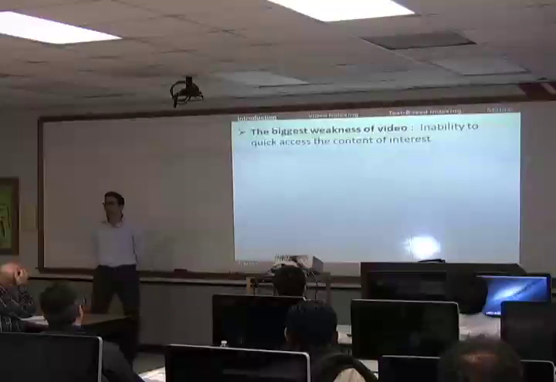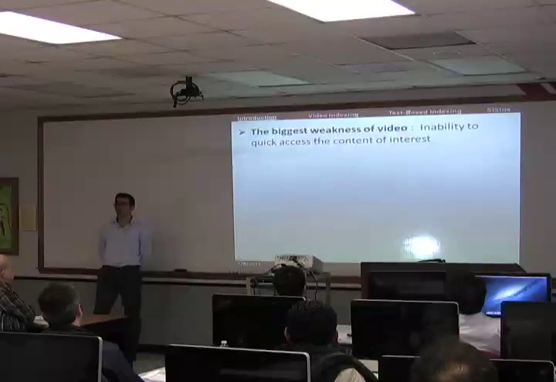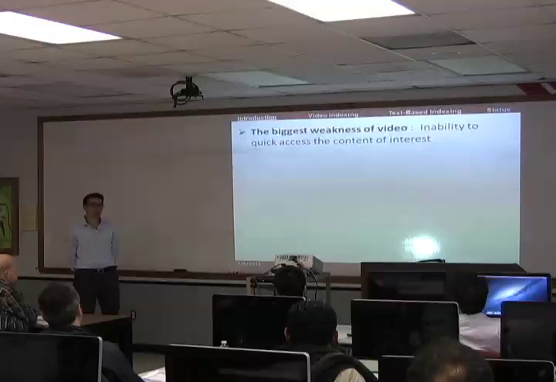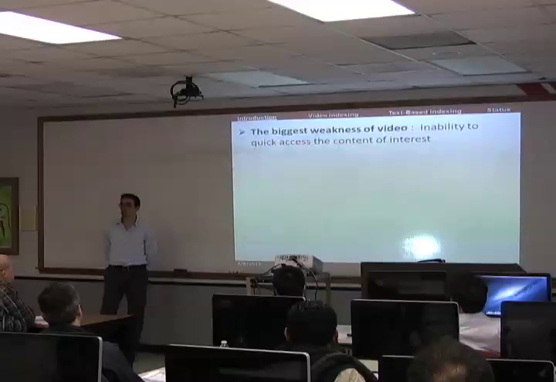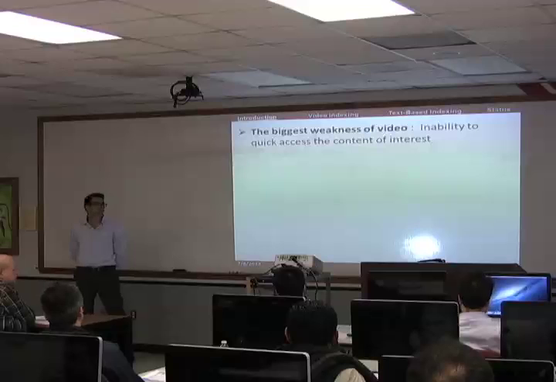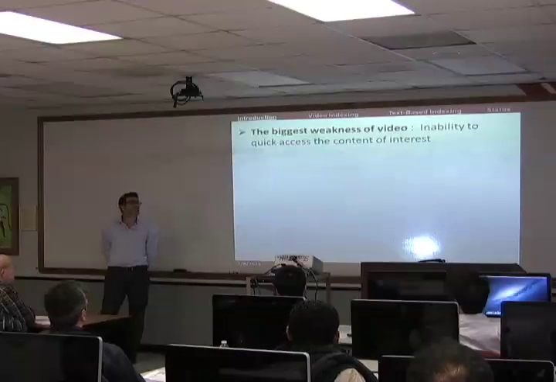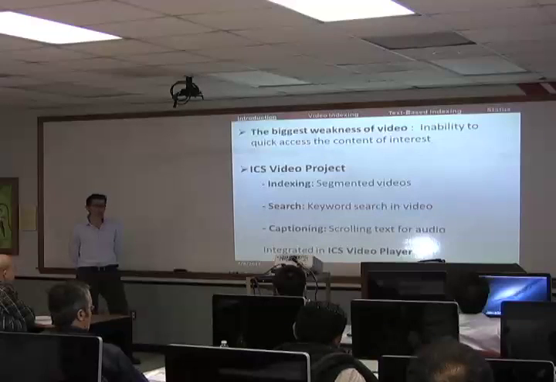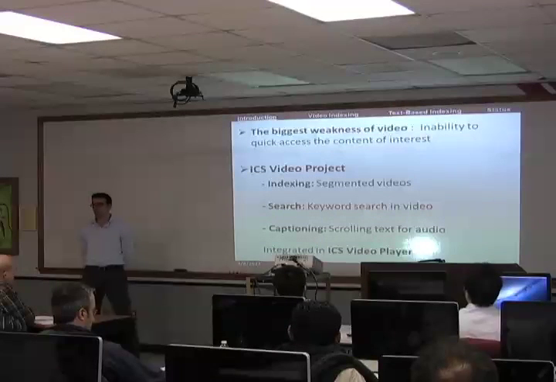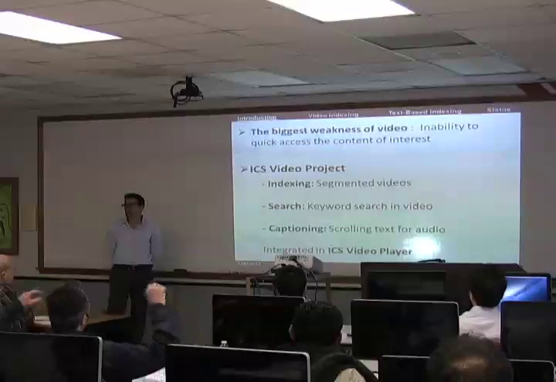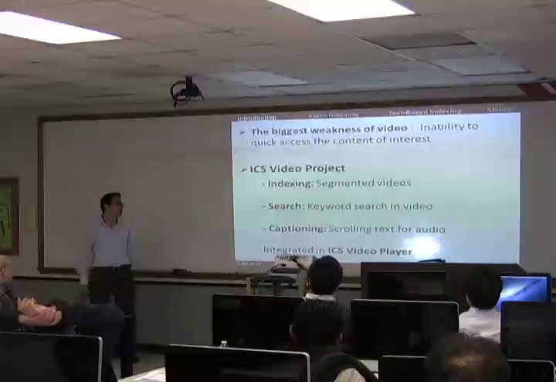So the problem is in the format of the video. If you want to access the content of a video, you have to scroll from the first second to the end, and on average those videos are one hour long. So the ICS video project aims to increase accessibility by providing indexing, captioning, and search features.